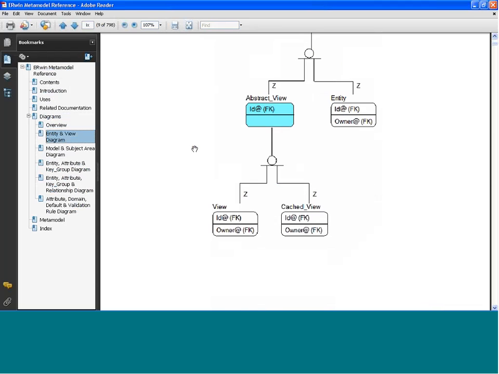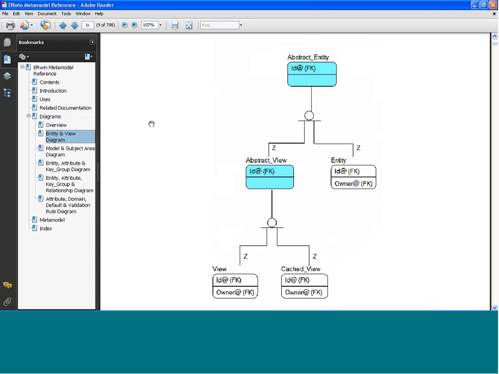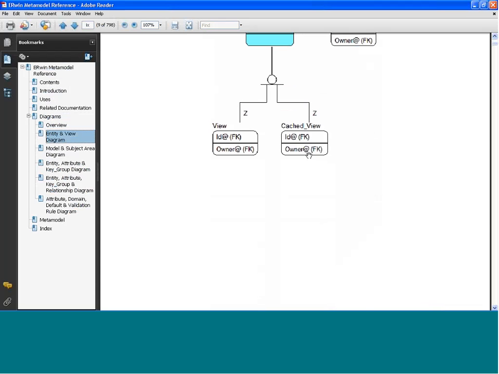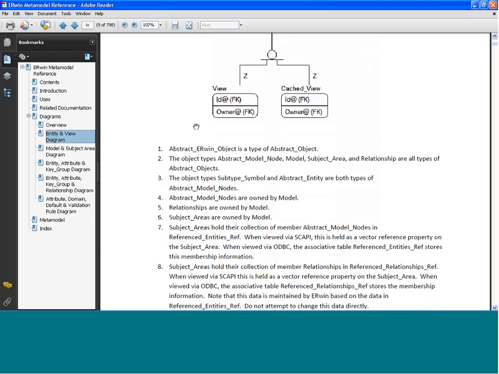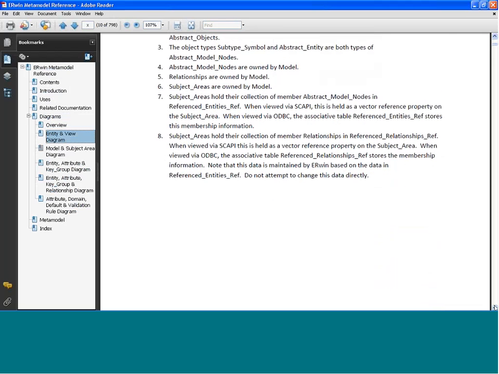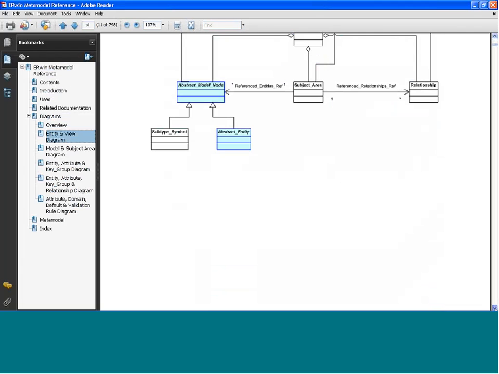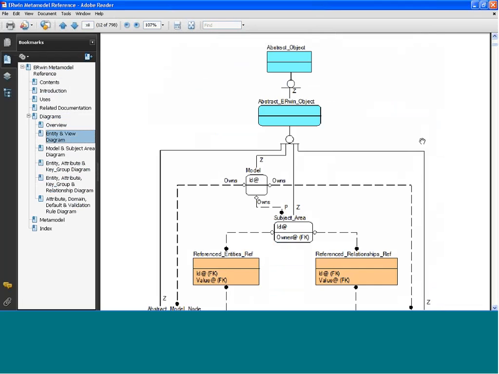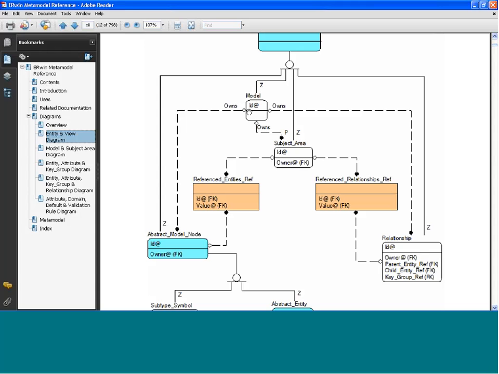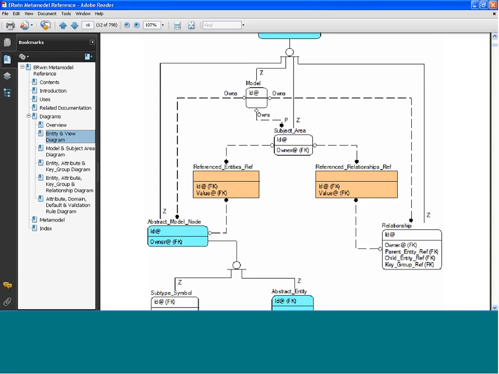So for example, between entities and other items, or another example here, like a cached view, which is basically like a materialized view or a version of materialized view, to entity mapping, or further down here, a more useful diagram as well. This is like a UML version of the diagram, but here's a relational version of it, which might be easier for many to understand, which is simply showing us the joins that are available between a model, subject area, and, for example, how are these referenced to entities, how are these referenced to relationships, etc.